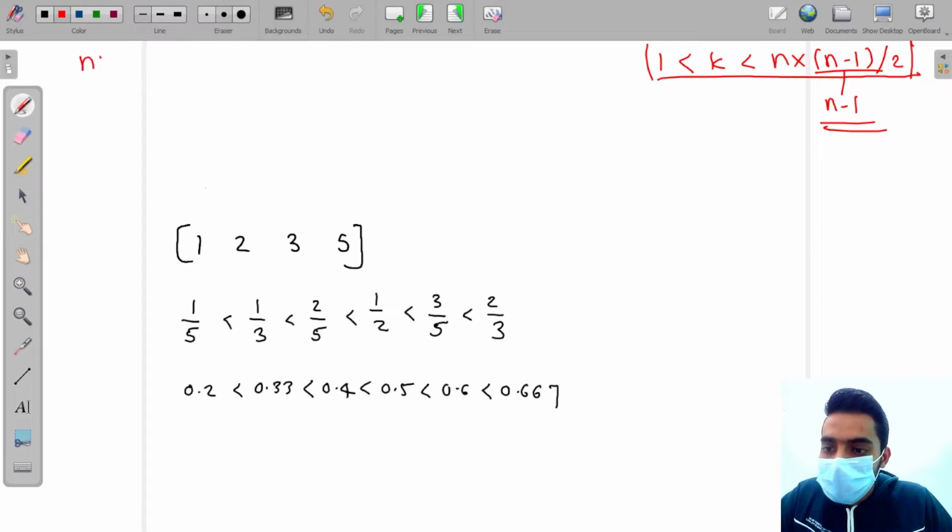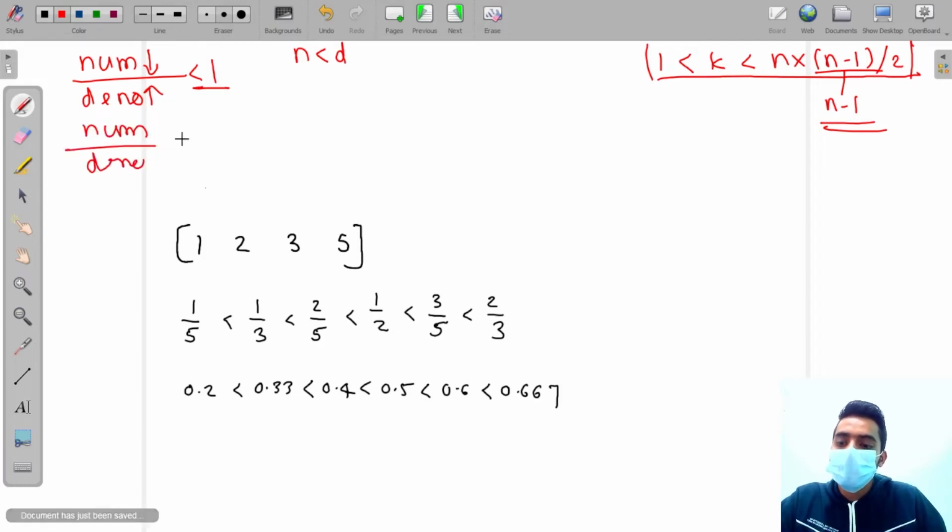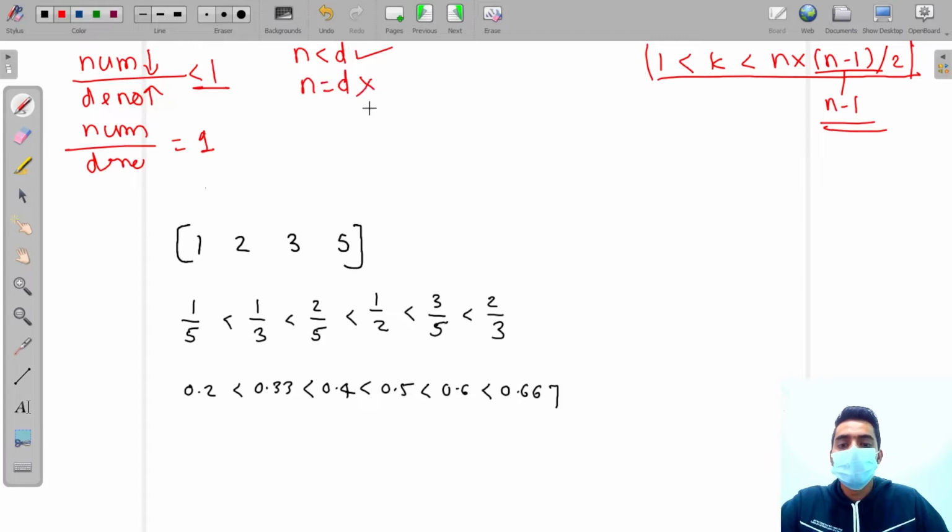Now our main condition is that our numerator is less than our denominator. So it will give the fractional value to us. If our numerator is equal to denominator, then it will be equal to 1. We can't afford this condition here, because we want the fractional value.